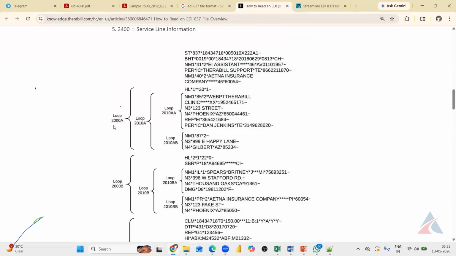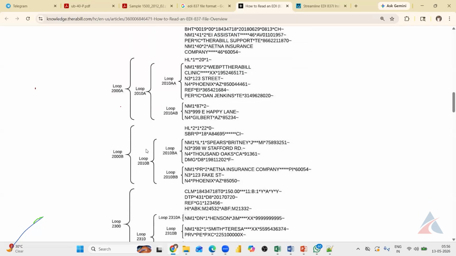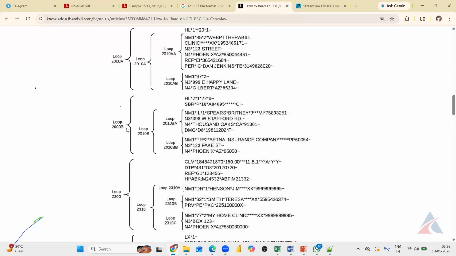So always the loop 2000 will be there for the provider details. Like if you see here, we have the clinic name, the address of the clinic, then 36, which is maybe the NPI or maybe the tax ID. So the details will be there under loop 2000A. Then loop 2000B is there for the subscriber.